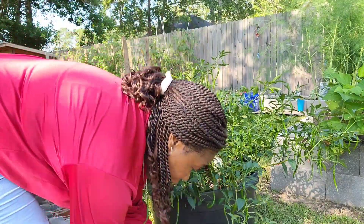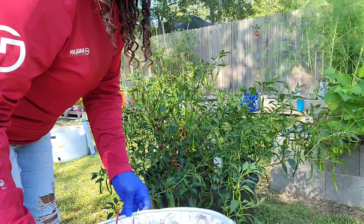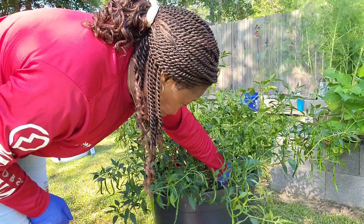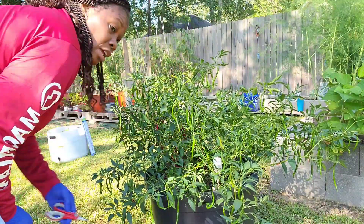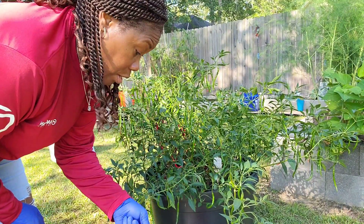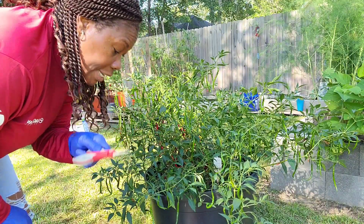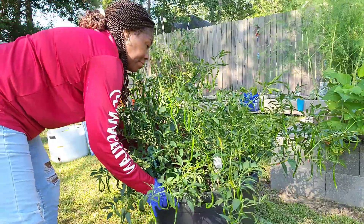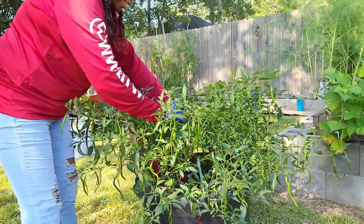I finally finished, almost. And I didn't have that many bad ones. I wanted to tell you that you really don't have to have shears to harvest. You don't have to have shears to harvest your cayenne peppers - we get so used to using shears all the time that we forget that sometimes you can just pull them right on off. I want to let you know that.